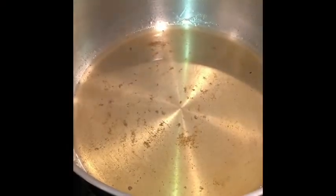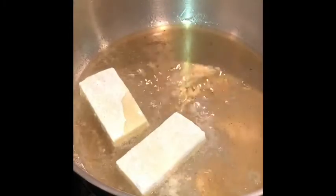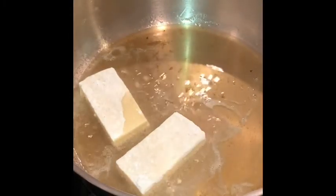All right, so we took the sausage out. Now we're gonna put in our cheese, and we're gonna fry that up till it's golden on each side.